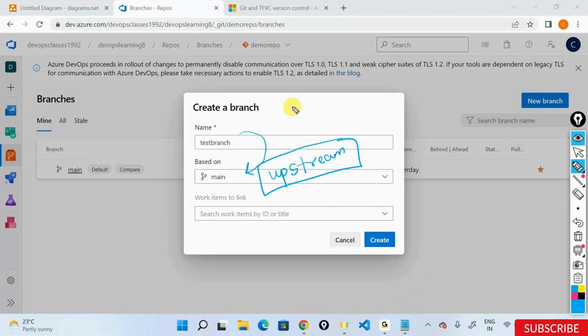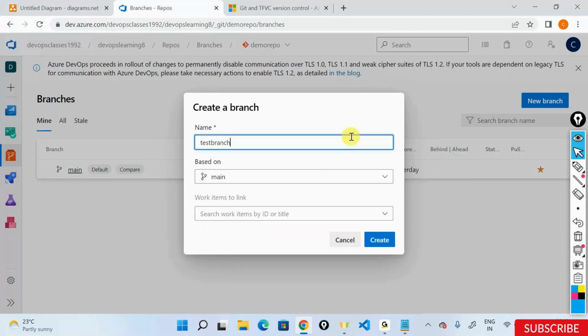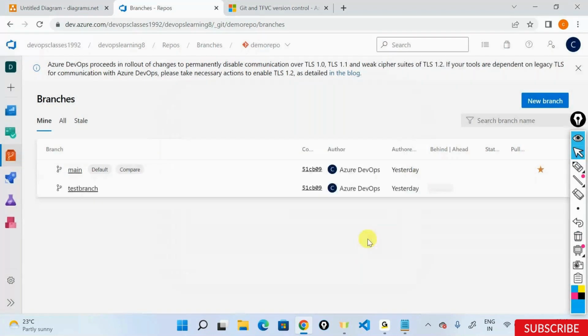Using Azure DevOps, meaning dev.azure.com, you cannot directly create a branch without a parent. We call them orphan branches. You cannot create a branch without a parent. You will have to tell what the parent is. For example, in my case, the only branch I can select here is the main branch. I can say okay, fine, great. Create this. Now, the test branch that you created is based out of the main branch.